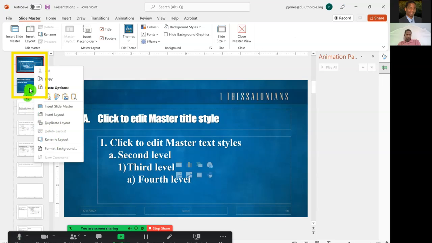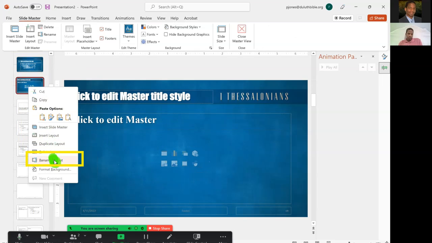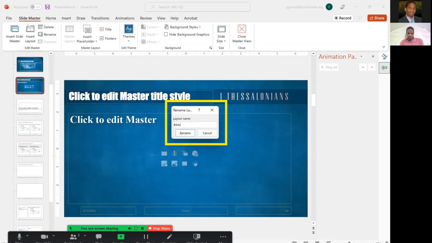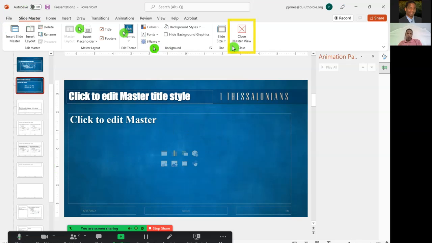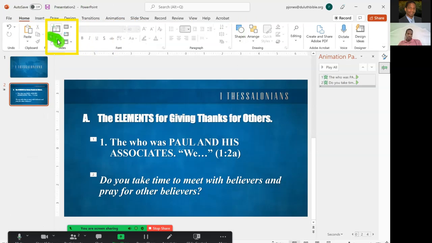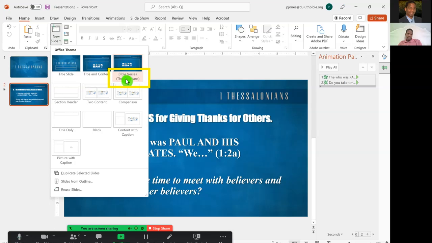That one's not as important as this one, but you can name them whatever you want. So I might say Bible verses, and I might put the name of the book there just in case I use them outside of here, and I know that this has Thessalonians on it. So when I close that again and go to new, it'll say Bible verses.